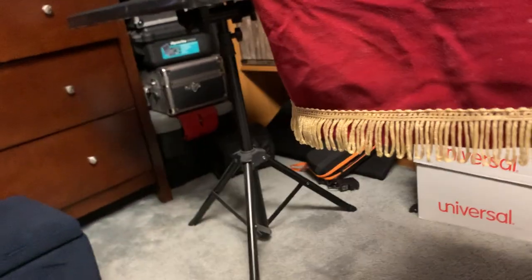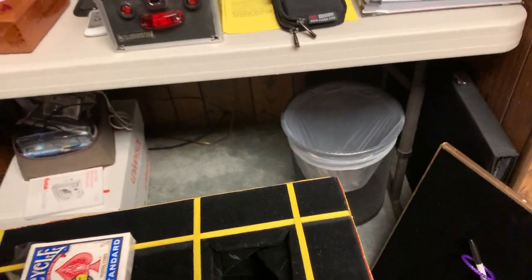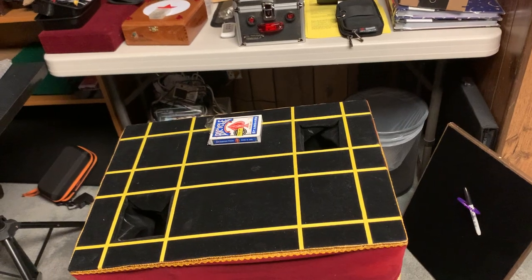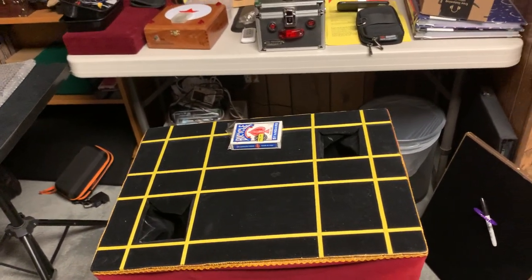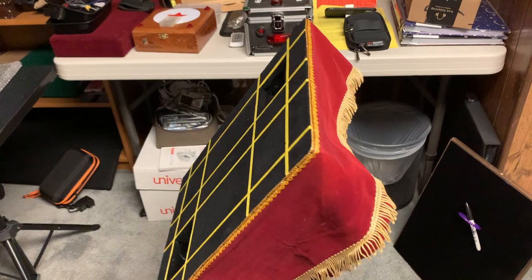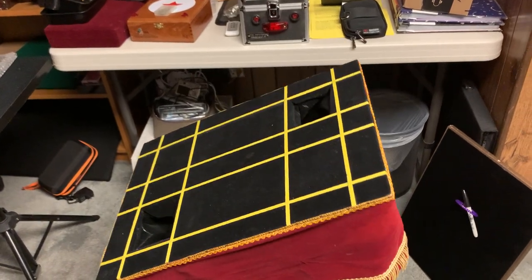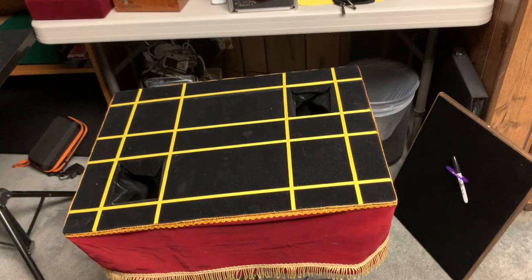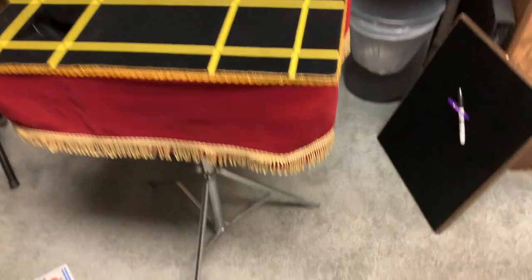'Unless you knocked it off the table?' 'No no, I didn't.' You pick it up, put it back on the table. 'Now watch that prop, don't make it fall, because I'm working with a bunch of people in the front here — you're my assistant.' Of course you turn around, prop falls off the table again. You go, 'What is that noise that I keep hearing?' So you can play it that way if you want.